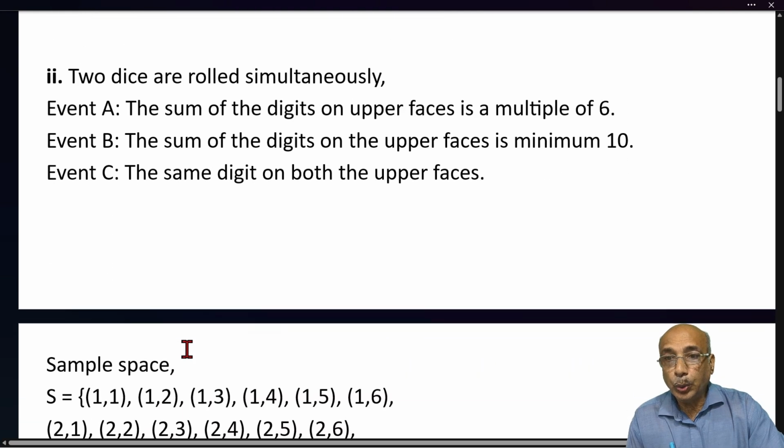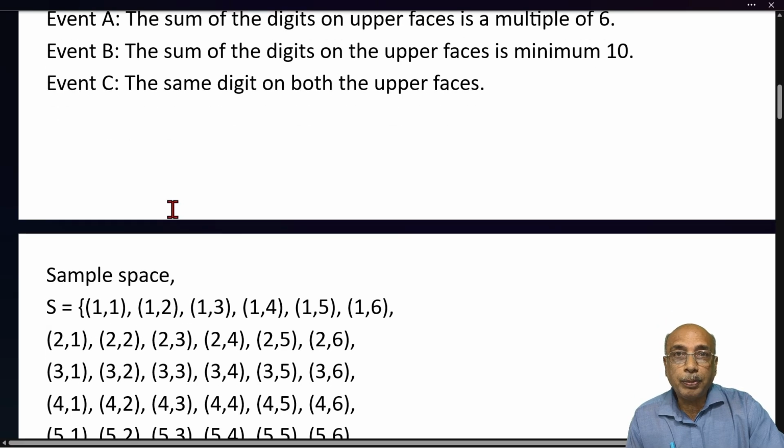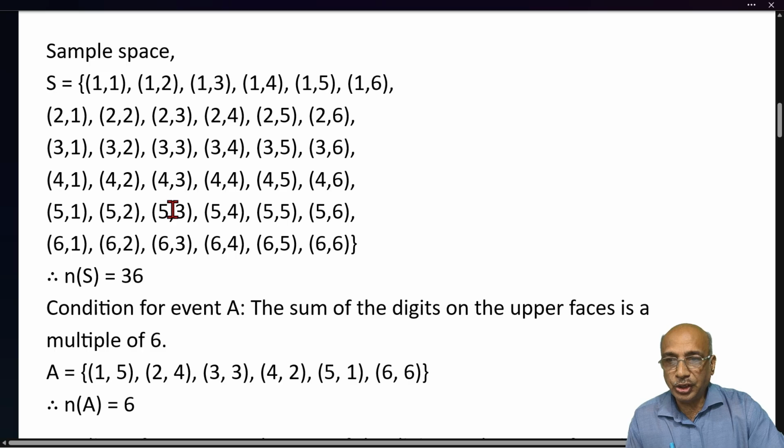Next, two dice are rolled simultaneously. Here the sample space will be such that three conditions are given. We'll see later on. Either 1 and 1 will come, or 1, 2 may come, or any other number. A simple way of writing this is 1 on the first die, second die 1, 2, 3, 4, 5, 6.